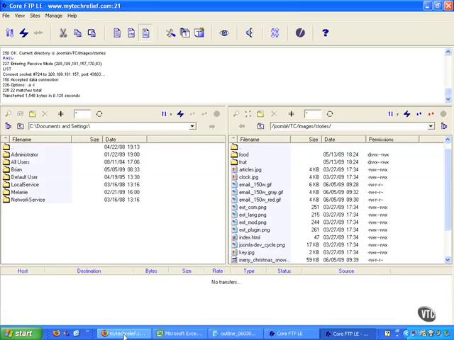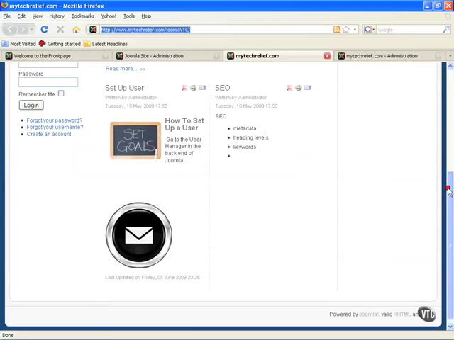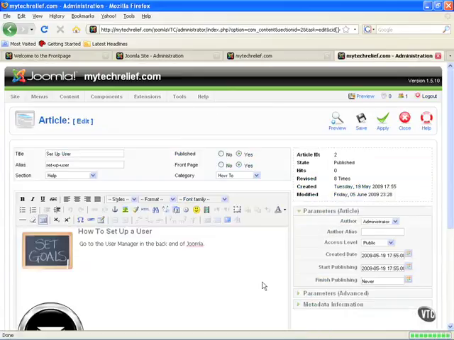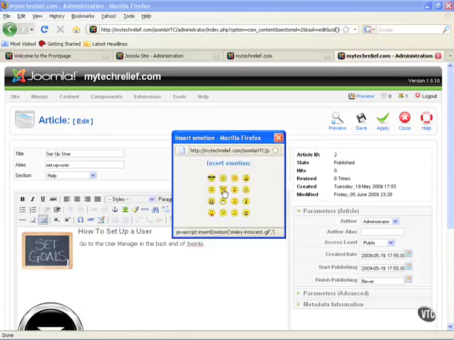Now, one other item I was going to show you really quickly on the back end of Joomla in our article manager. Images, again, are very important to portray a thought, a feeling, an idea, an item, a product, but you also have smileys, these emoticons. A lot of people use those to portray how they're feeling or what their thoughts are, or just trying to be funny.